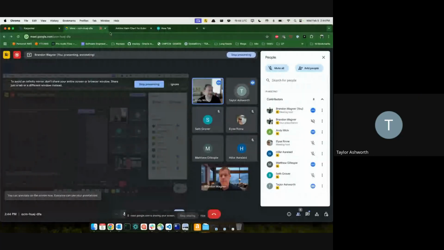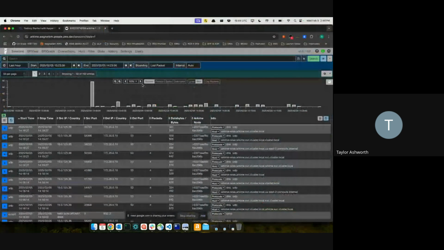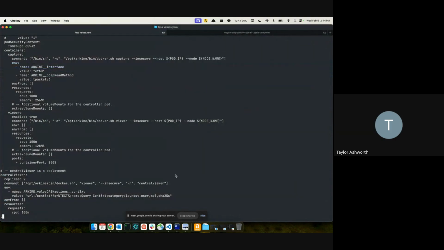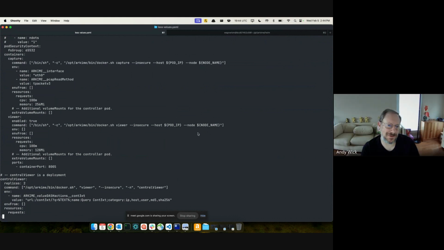No, not necessarily, actually. So the service mesh just basically ends up creating a proxy tunnel between source and destination. As long as it knows where it's supposed to go, it should be fine. Yeah, so right now we're doing the pod IP and the node name.